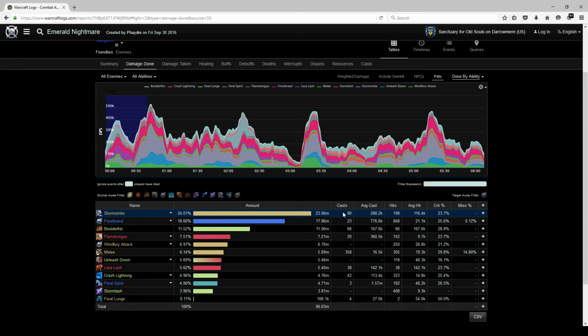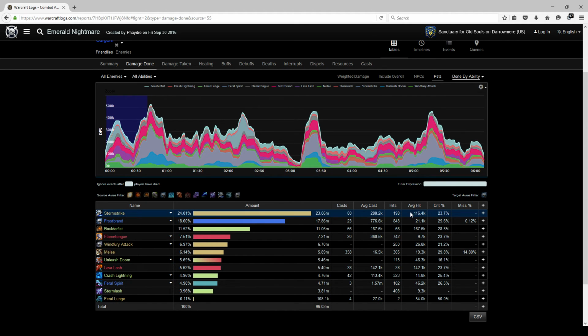It shows the number of casts that were made of this ability. It shows the average DPS that it did. Your hits, the number of times that the spell actually hit something. So not necessarily a wasted cast, it actually hits something.